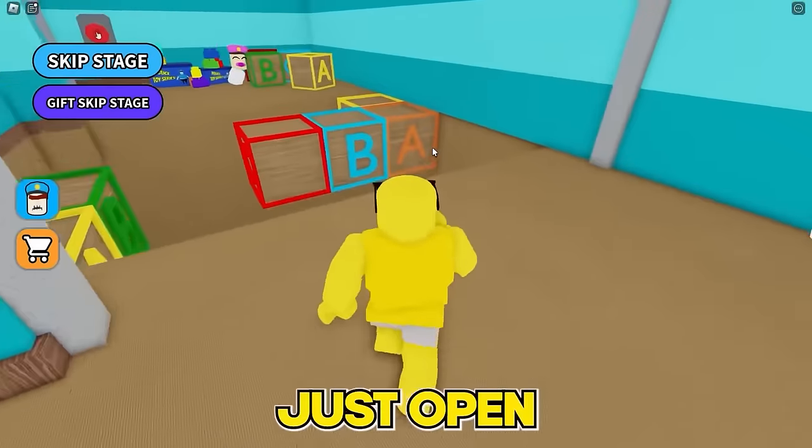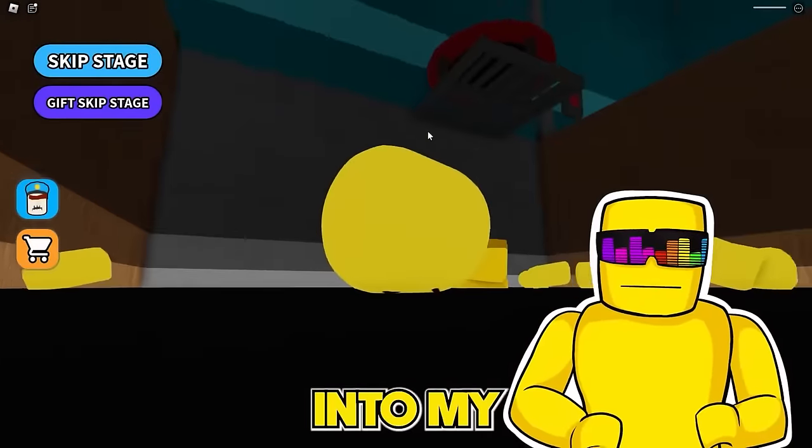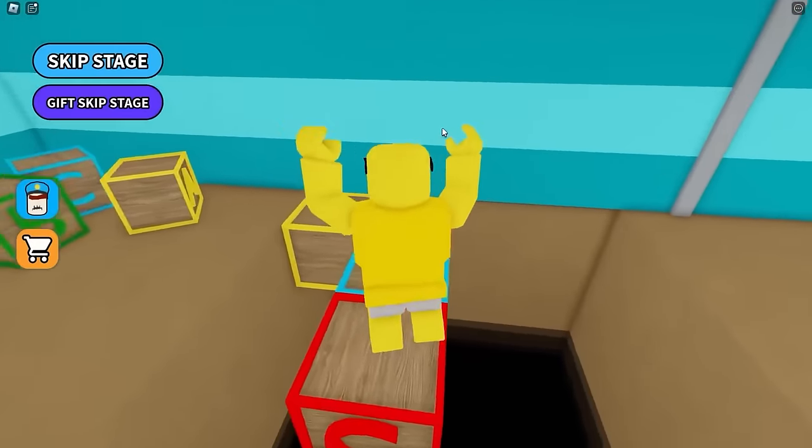So don't ever get trapped. Let's just open this up and leave now. And press that button and bounce, Sonny. Yeah, I bounced into my grave. It's okay, Sonny. Just try again. Try again, little buddy. Yeah, I'll be there in a second.